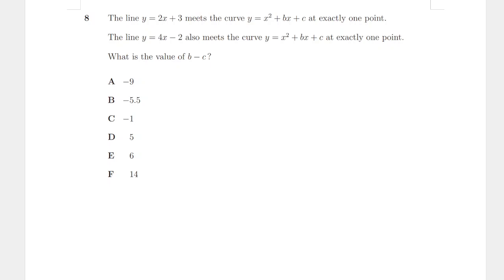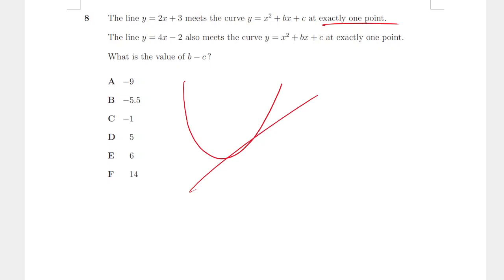Okay, so you probably now have developed a sense of what's going on in these TMUA questions, right? I mean, you have two variables, which is b and c, and then you have two pieces of information. So again, simultaneous equations might be unavoidable. But let's see. So exactly 1 point, right? So what's the situation here? So a random quadratic looks like this, meets the line at exactly 1 point, so it's definitely a tangent.